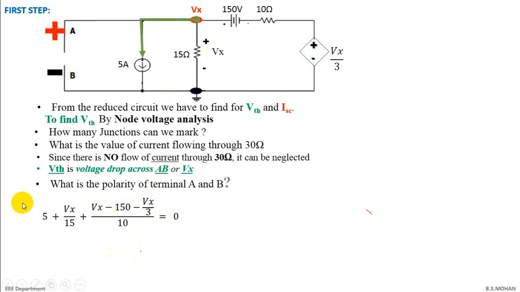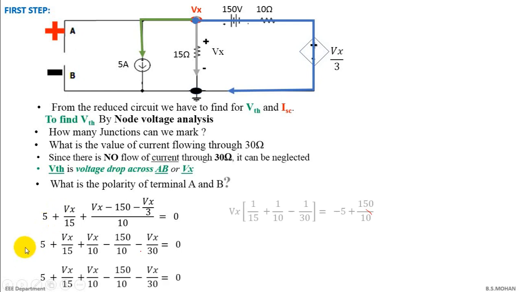This is I1, this is for the first branch, second branch, and then third branch. So we assume all the currents are leaving, and then this is your nodal equation. So I'll just show you step by step how we solve. I'll not explain as much because we've already done it in previous videos. As I solve, I'll be getting Vx as 75 volts. Right, so VTH or VOC or VAB or Vx, all are the same in this problem, which is 75 volts.